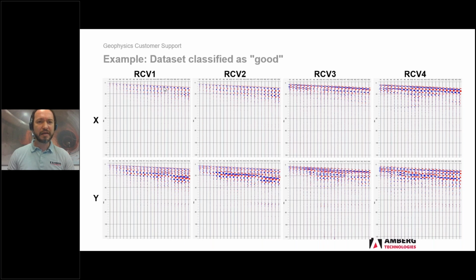And now we can see, more or less here on the first trace, there is no background noise before each first break. We see that the coherency between the traces is important. In component X there is also a nice coherency between neighbor traces. We see some events here. So the data set looks quite good, and that's why it got this classification as good, this high point.